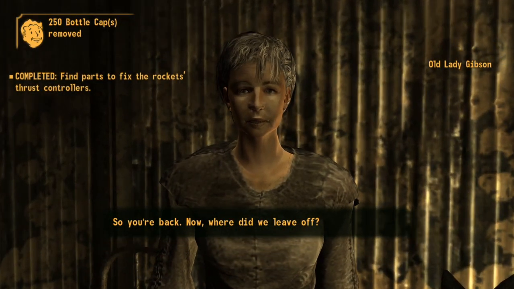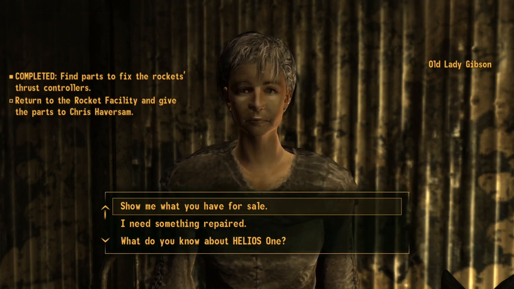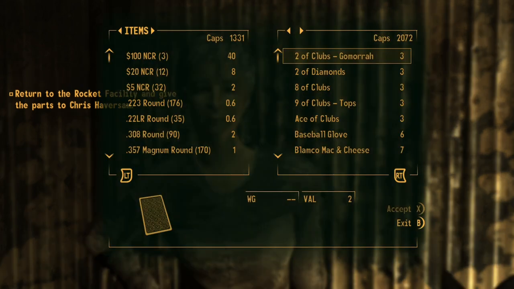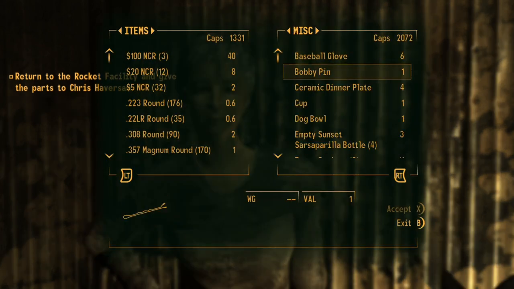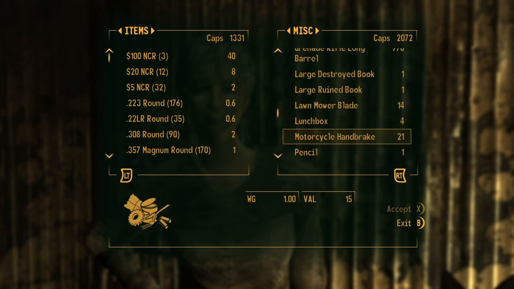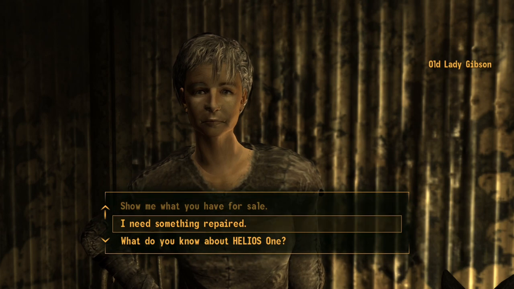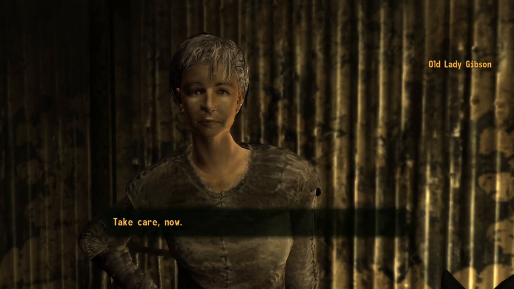You're back. Now, where did we leave off? Show me what you have for sale. Happy to do it. Also, it's just miscellaneous stuff. Okay. Take care now.